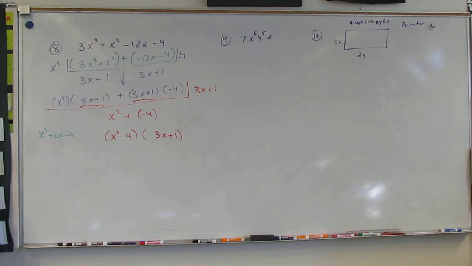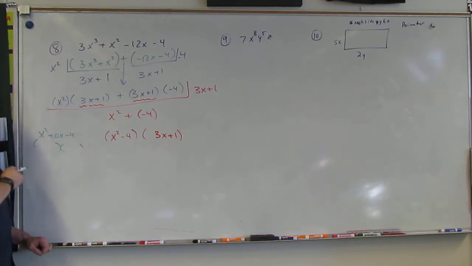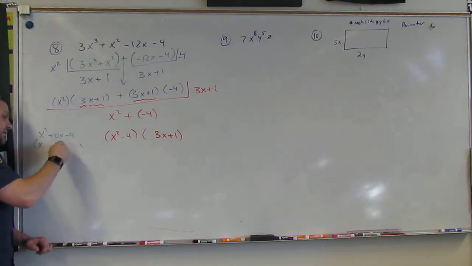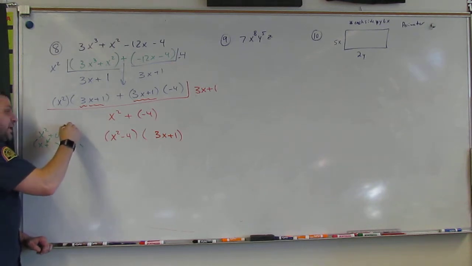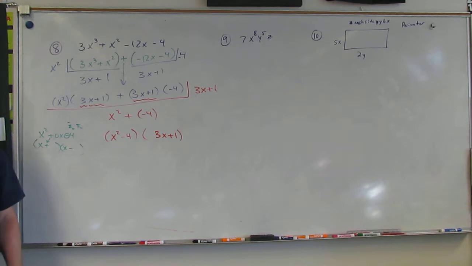This doesn't happen overnight, it's patience. And you can factor this using your 5-step method. x, this comes down. They're different. 2 numbers that multiply to be 4, and the sum is 0. The sum meaning they minus to be 0. What multiplies to be 4, but subtracts to be 0? 2 and 2. So that's one way to do it.